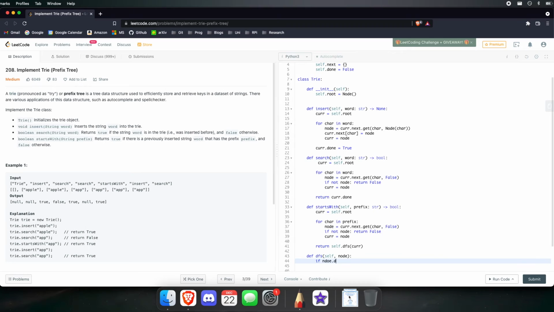Now if node.done, so if that's true, let's return true. Now if length of node.next, if there's no children, if that's equal to 0, let's return false.